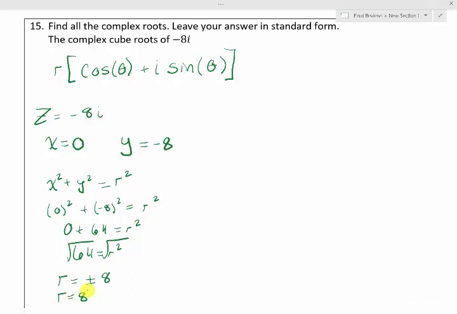Then we need to find our theta. And we usually either use sine, cosine, or tangent to find our theta. We're going to build whatever function we choose using this x, this y, and this r, and then find the angles that make it true. I prefer cosine personally, so I'm going to go ahead and use that. So the cosine of the angle theta we're looking for will be equal to, well, cosine is my x value divided by my radius. So this is going to be 0 over 8. And then we're going to reduce. So the cosine of theta equals 0.